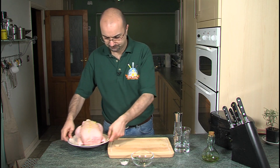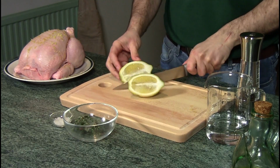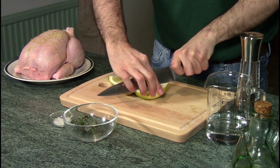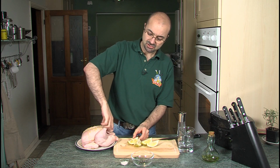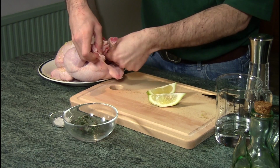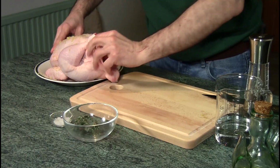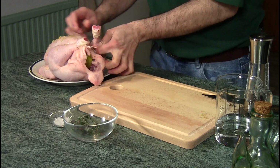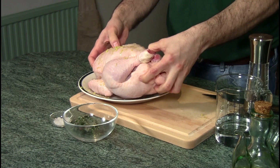And once we've done that, quarter your lemon, and literally just shove it into the chicken. That is that. Very tightly. Make sure that the string, bring this in, takes all the legs so it gets as sealed as possible.